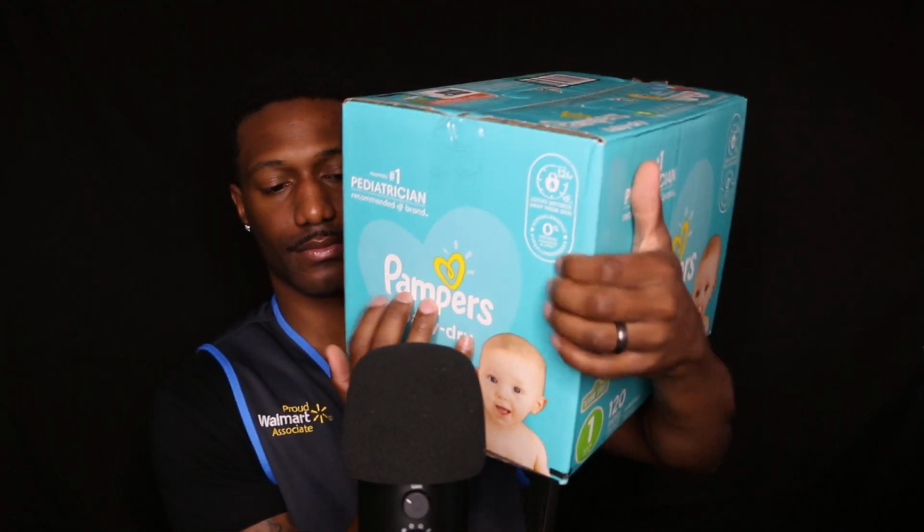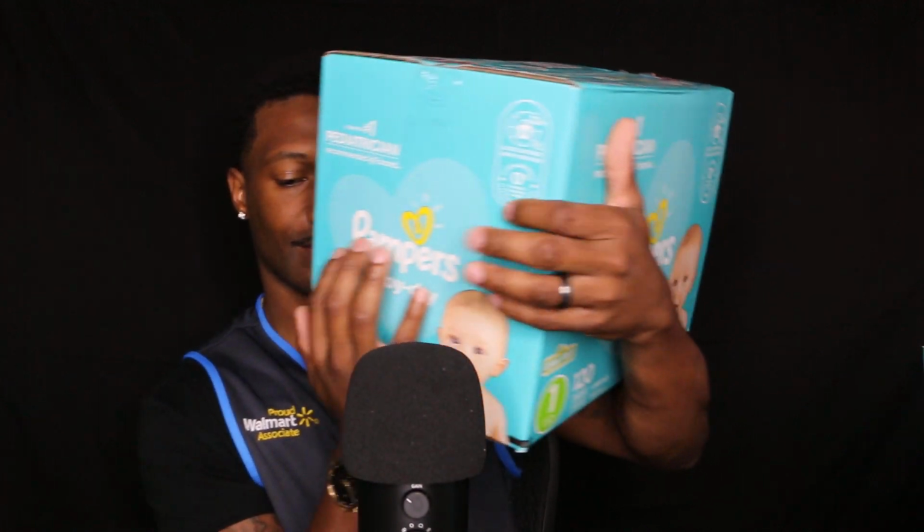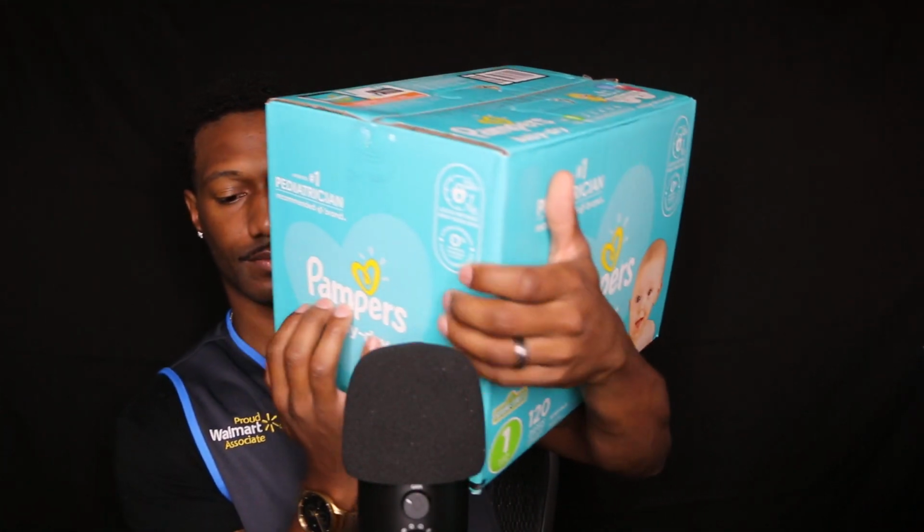Alright, that makes sense. Alright, so yeah, start off with the newborn diapers, and then you go up another size, so you're gonna go to size one. Size one, all right. You see the one right here? That size one is a step above the newborn diapers. So these are the size ones. If I'm not mistaken, my daughter spent a lot of time in size one diapers. She was in size one diapers for a while. So you're gonna have to buy a lot of these. So yeah, make sure you have a whole stock of these stocked up, and you'll be straight.